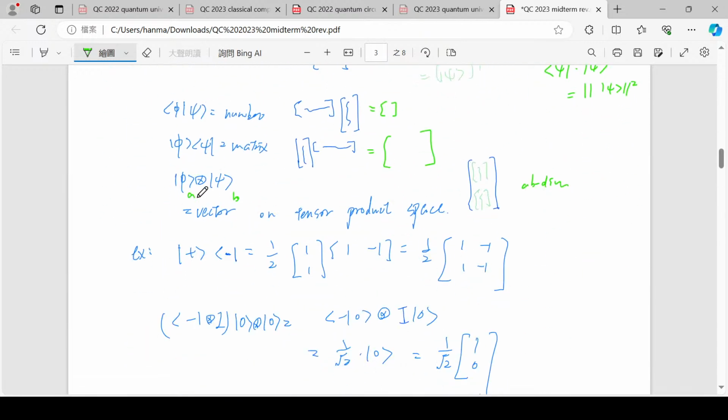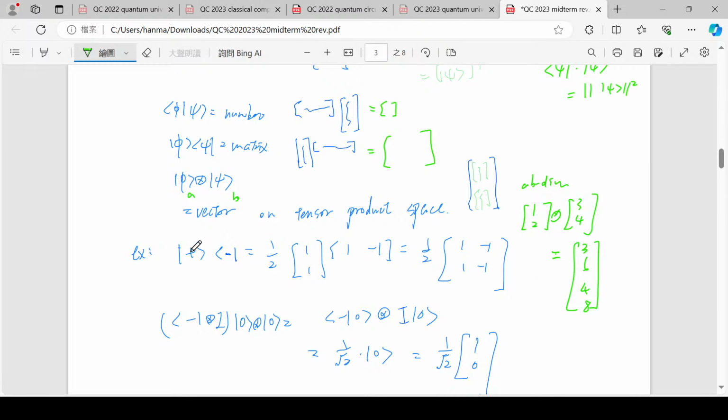Okay, so the easier one, we don't have an example for this. So maybe let's do an example of this because it's harder, right? So we can have (1, 2) tensor (3, 4) equals... So the 2 by 2 will become a 4 by 4 vector. So (1, 2) times 3 gives 3, 6, and then (1, 2) times 4 becomes 4, 8. Okay, any question? I believe the notation is consistent with what we have.